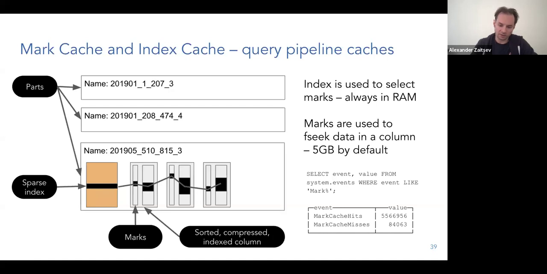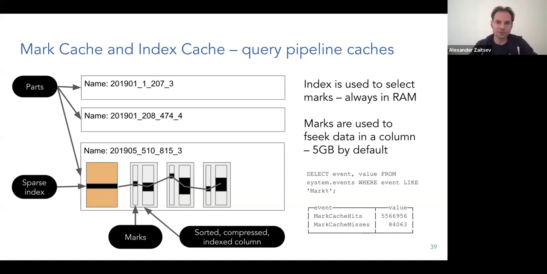And then for every granule, there is a special mark file which tells ClickHouse how to find the binary data for a particular column. If this data wouldn't be cached, then ClickHouse would do a lot of I/O operations even before starting to read the data itself. So that's why it tries to cache it.